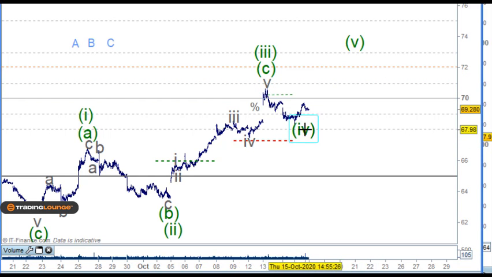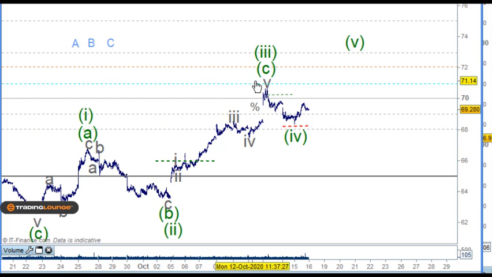But what we can do now is move the stop up a little bit higher here. We'll move that up to just under that low there and put that wave 4 there. And hopefully we'll see this push up into wave 5 here. The reason I've got this as an A, B and C wave is because this first move looks like an A, B and C wave, a corrective wave.